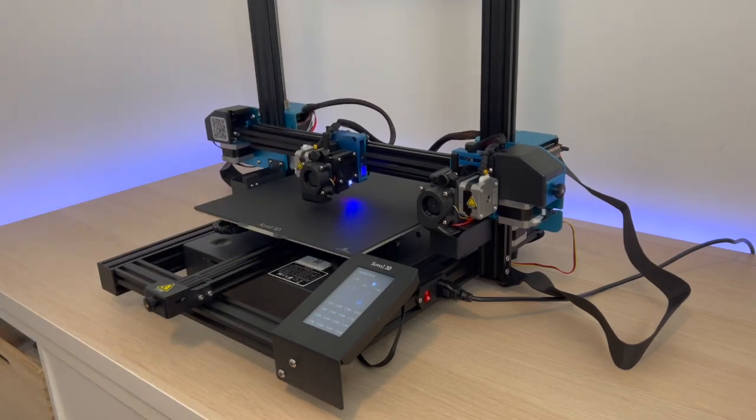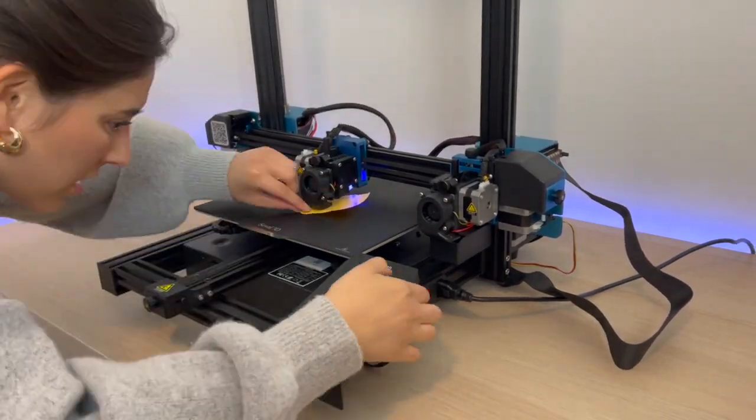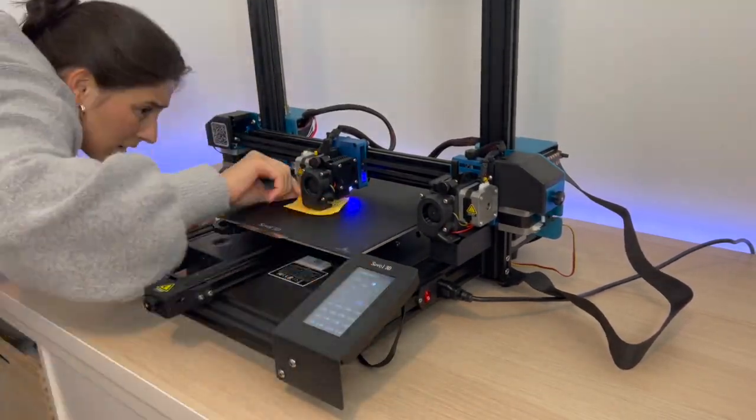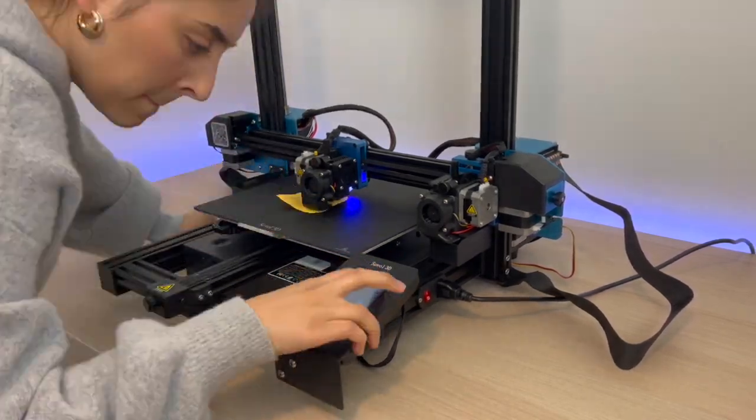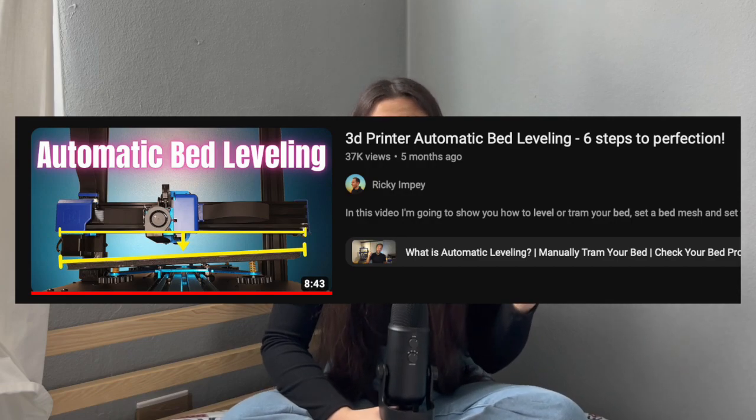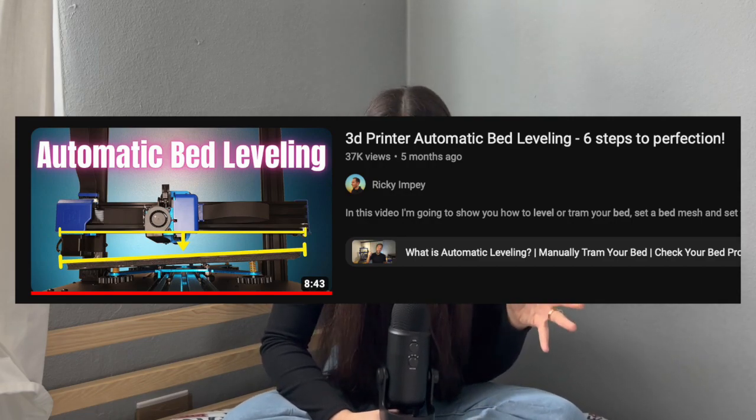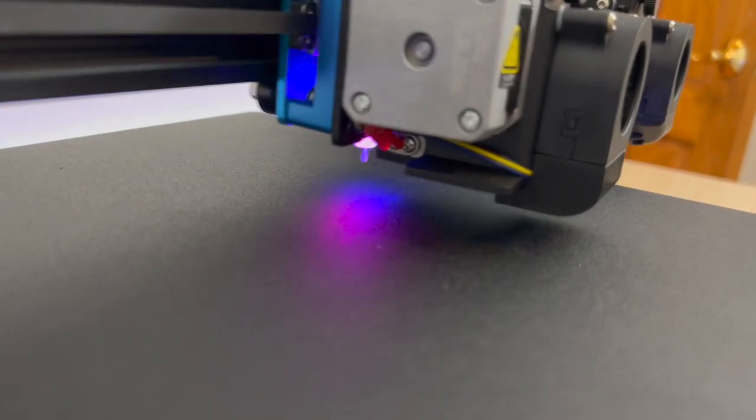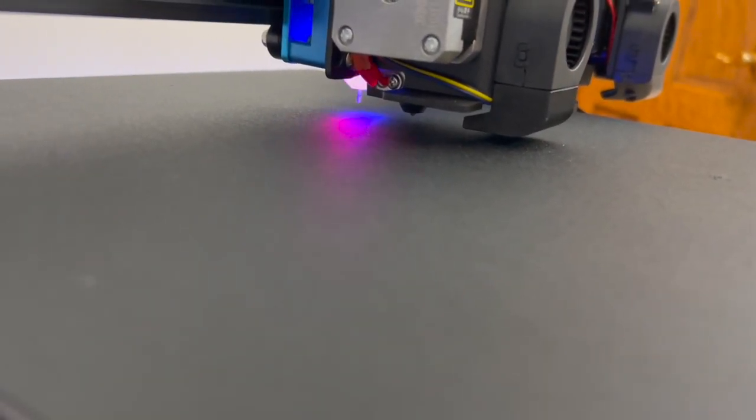This is my first 3D printer with a BL Touch technology, so it took me a few tries to get the hang of it, and it's a slightly different method than just using the good old paper method, which is what I've used in the past, but this video right here is the one that helped me solve all my problems. In the end, my nozzle was homing incorrectly, and it ended up being kind of an easy fix.